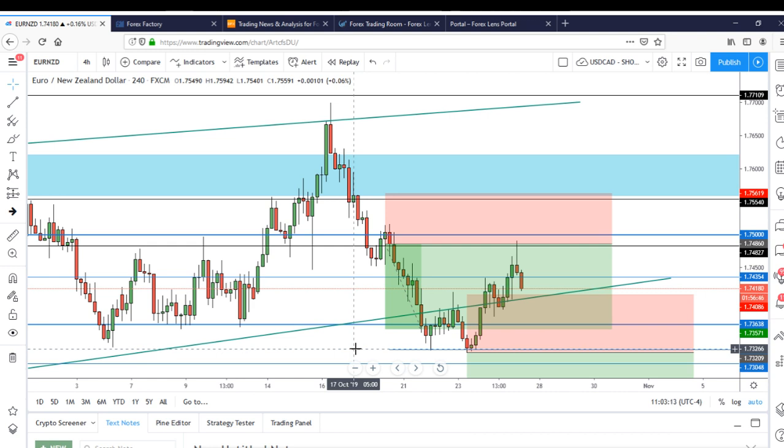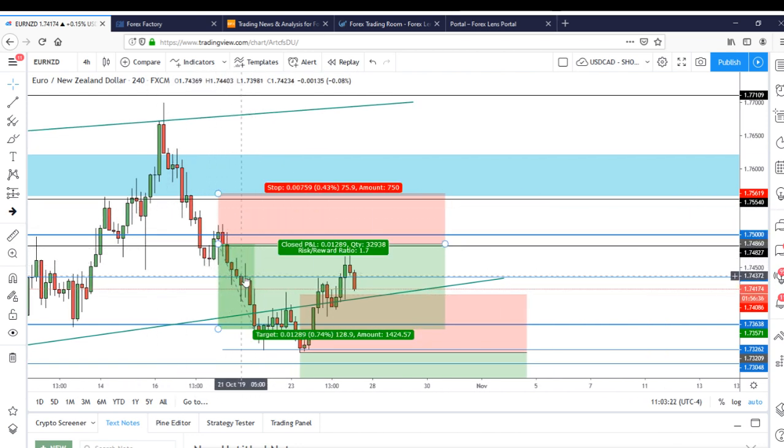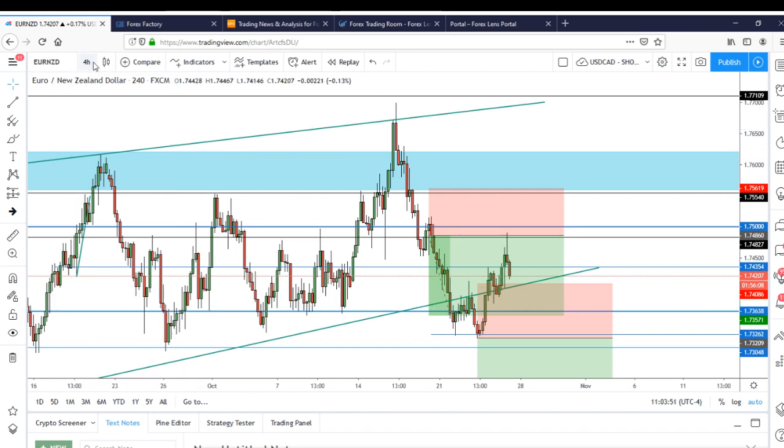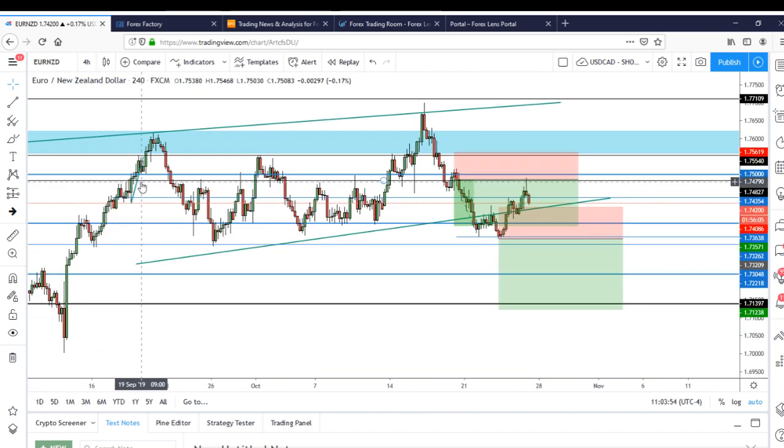So the first trade we took, last Friday basically, was a Euro NZD short, and what happened with this trade was, at Friday's close, we were somewhere around here, at our first line of significance, 1.74364, and then we got the full take profit on Monday. So we got the remaining 70 or 80 pips that we were missing out on, and so that was a nice way to start off the week with not taking anything extra. We already had stops at entry, so it was a risk-free trade. And if you're wondering why we took the trade, it goes back to our price action strategy, which I'll explain bit by bit through this video.